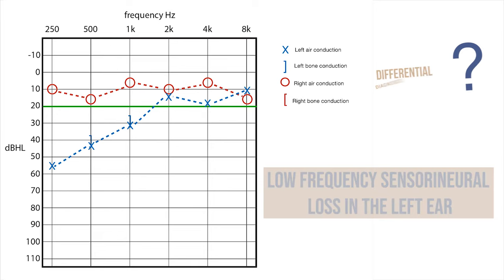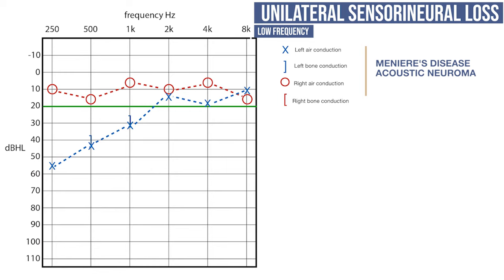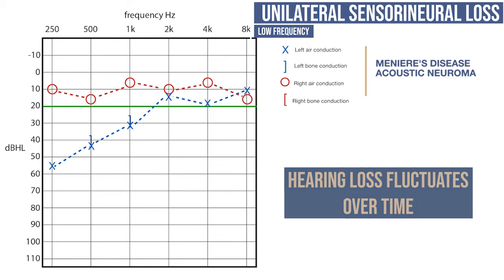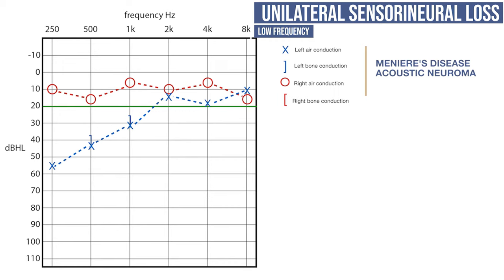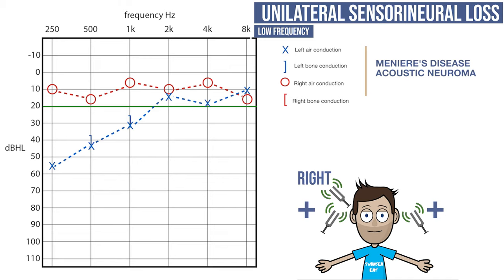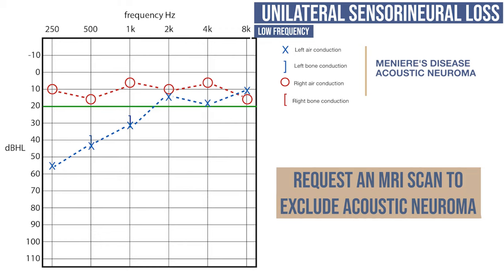This patient has a low-frequency unilateral sensorineural hearing loss, typical of Meniere's disease. In Meniere's disease, the hearing loss fluctuates, which is highly unusual. However, the hearing loss will become permanent and progressive and cannot be prevented even with treatment. In this instance, Rinne's would be positive bilaterally and Weber's would lateralize to the right. As we use a low frequency 512 hertz tuning fork, if you see an asymmetric sensory loss like this, you must first rule out an acoustic neuroma and organize an MRI scan.